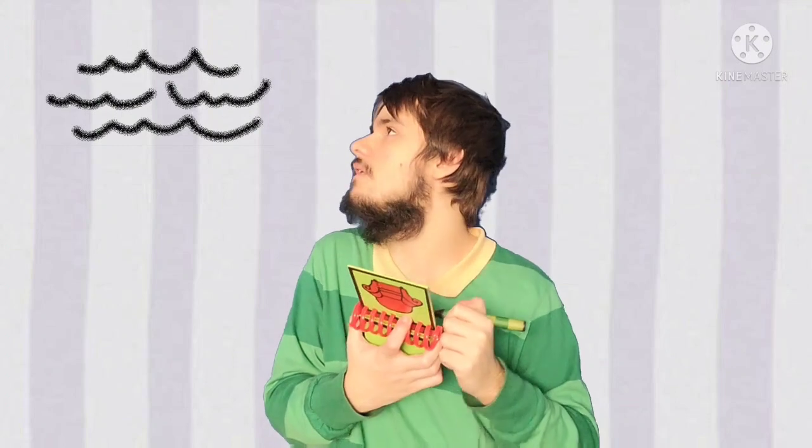So, we're trying to figure out what type of summer skill Blue wants to do. And our first clue was water. And our second clue is soap. So what type of summer skill does Blue want to do with water and soap? What do you think? Oh, maybe we should try to find one more clue to figure this out.